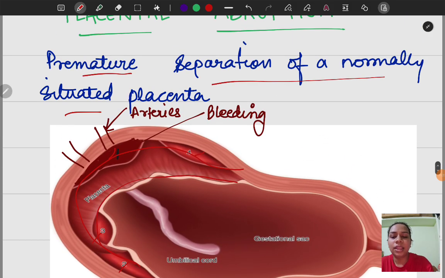So what we are seeing is that when the placenta gets abrupted from the uterus, there are some arteries in the uterus which get ruptured. As soon as they rupture, there will be active bleeding at that site. In case of retroplacental bleeding, the blood will collect behind the placenta and it will lead to a severe condition. This is called the concealed type of bleeding because the blood is getting collected.